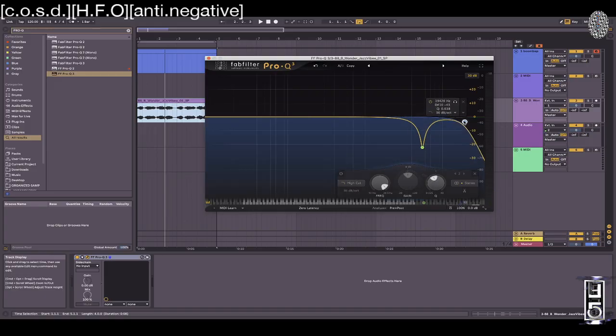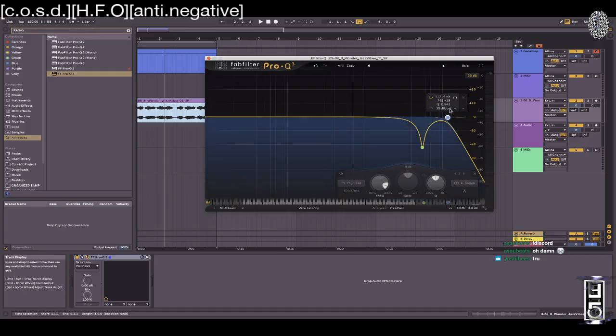This is the only thing I do not like about Pro Q, is that it calls high pass and low pass high cut and low cut. So it makes you think about it backwards. Everything's already backwards for me, so it throws me off. I'll triple guess myself: I know it means that, but now low cut is low pass again. So it's a high pass though. High pass, high cut is a low pass. So something to keep in mind.